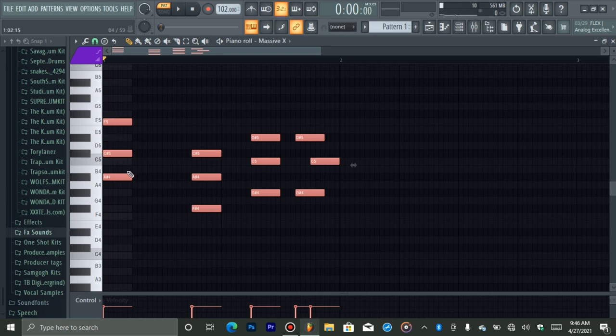If you're going to use 1, that would be like 1, 2, 3, 4, 5, 6, 7, 8. So that would be like 1, 4, 8. But it's 0 you got to start from, though. Don't really use 1 and 0. I think major, you start from 1, and minor, you start from 0.